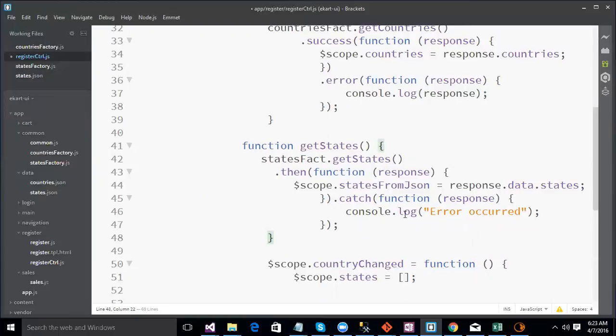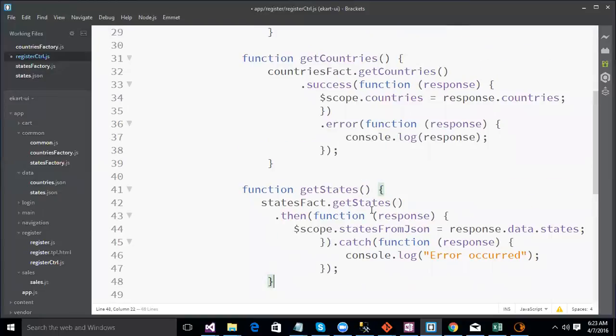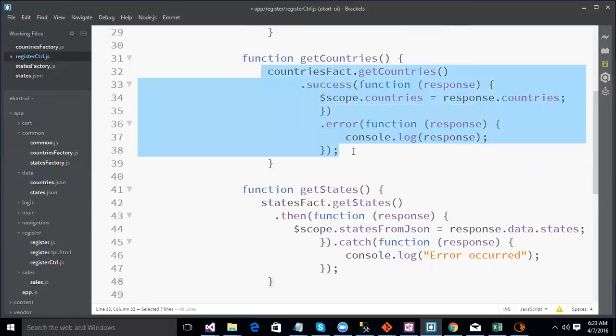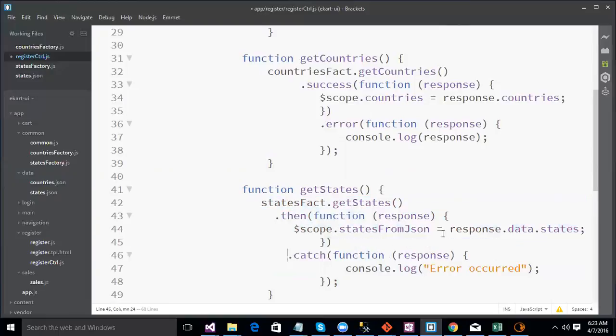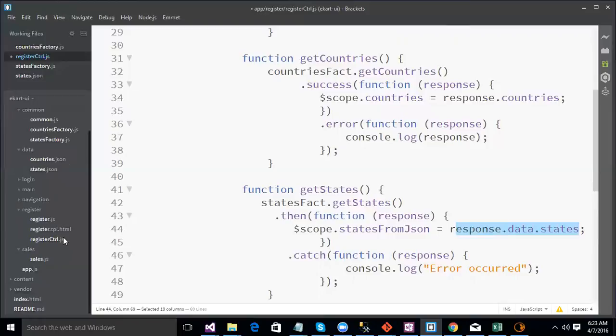Okay. Now, just compare these two. What is the difference between this and the previous one? For countries, if you look at scope.countries, it's saying response.countries. Here, response.data.states. Are you clear?